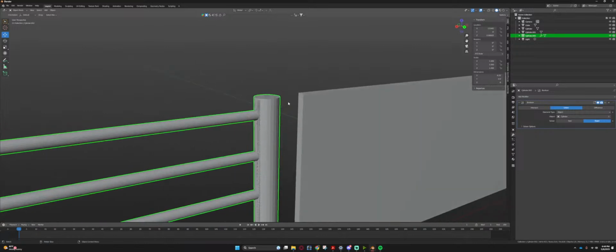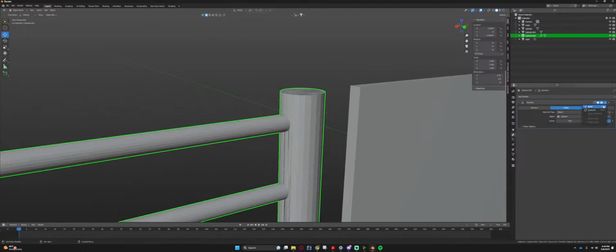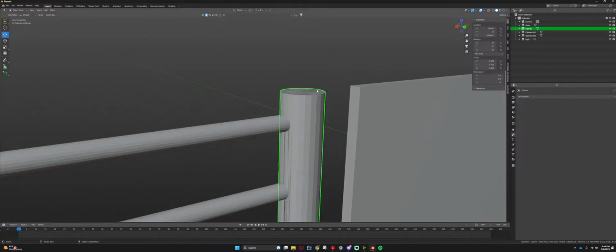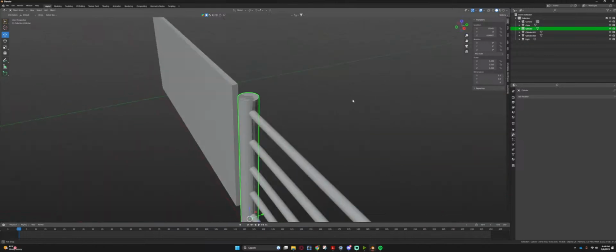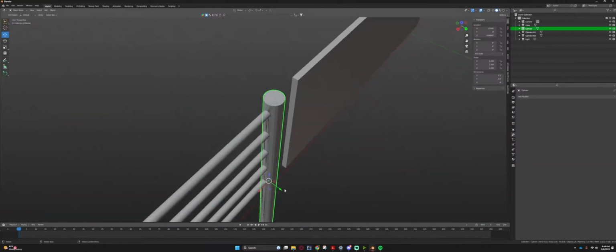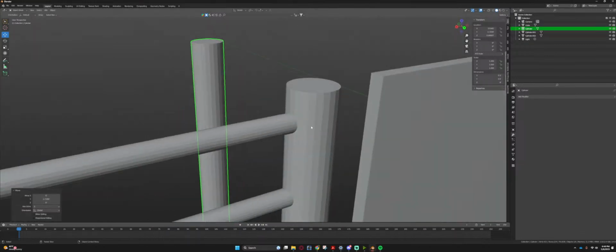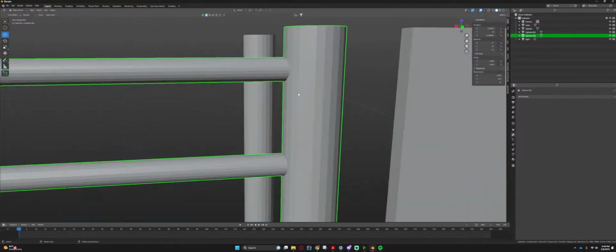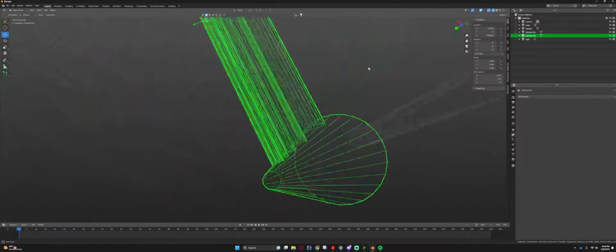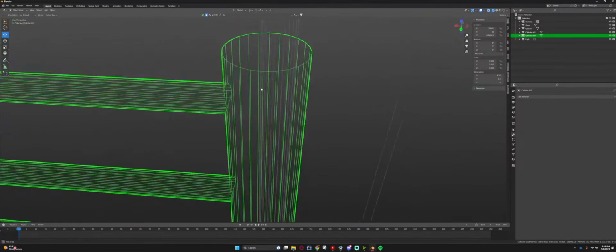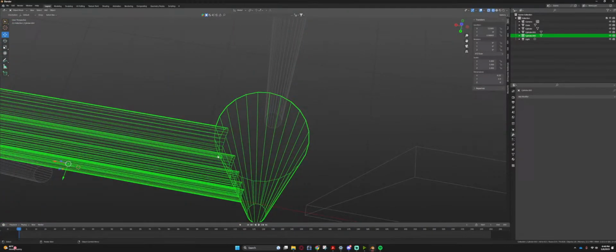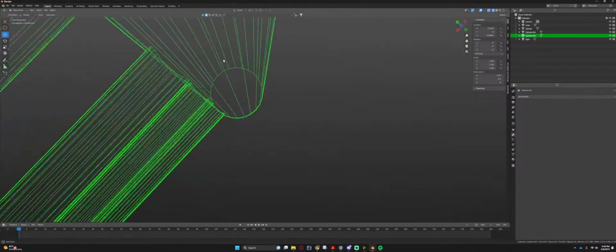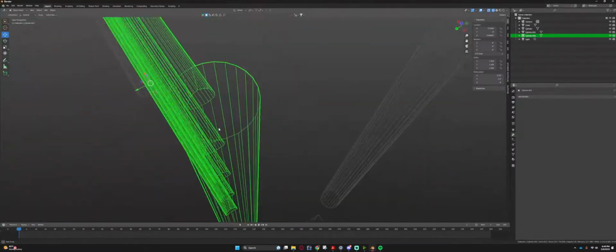But now it's all added together. So now we can just hit apply here and then click out of that. And so now we have this just random extra post here. And as you can see, if we slide it away, those two meshes are now joined, and there's not any weird intersecting faces. Basically it looks like we cut that pipe with a torch, so you don't have extra faces.